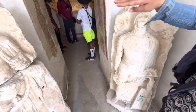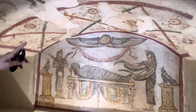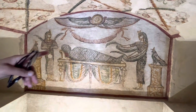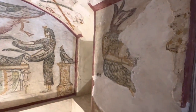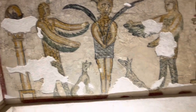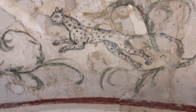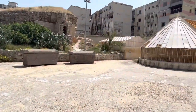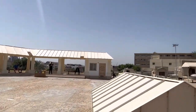Here you can see, could be the oil of the ashes inside. You can see the sun disk, Egyptian influence, right? The sun disk, the god Ra, the wings. Horus, the god of protection, is Egyptian. Here you can see the jackal, the god of mummification. You can see the falcon, and here you can see cobras, ancient Egyptian art. The ceiling is Greek Roman. Inside, leading down, are 99 steps to go inside to see three floors underground.